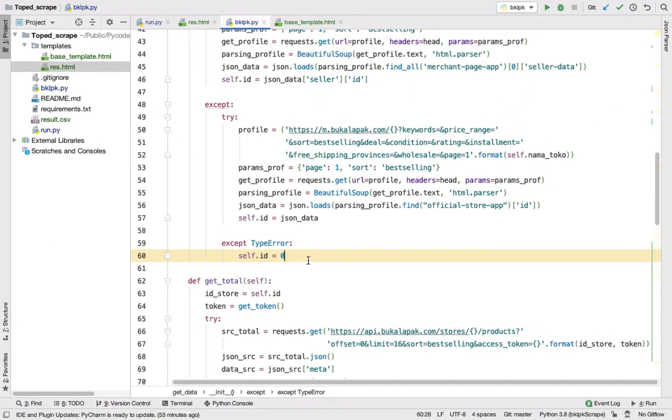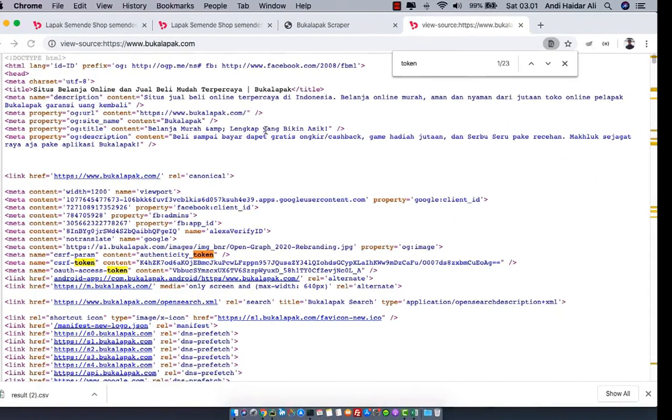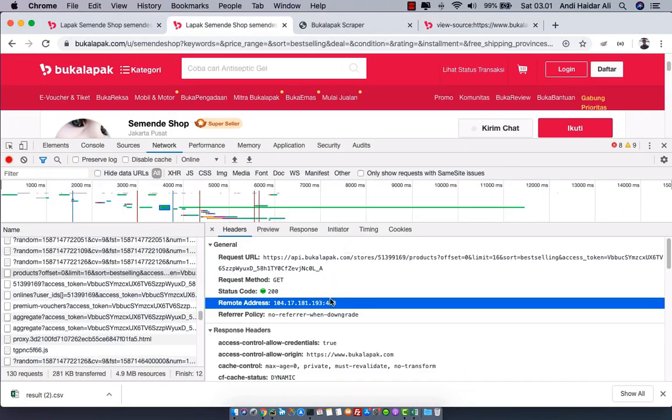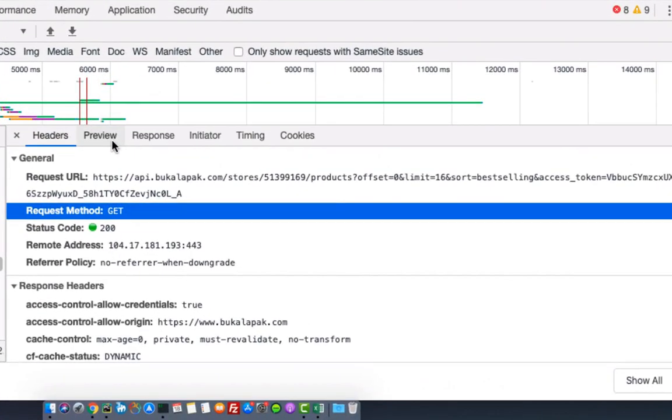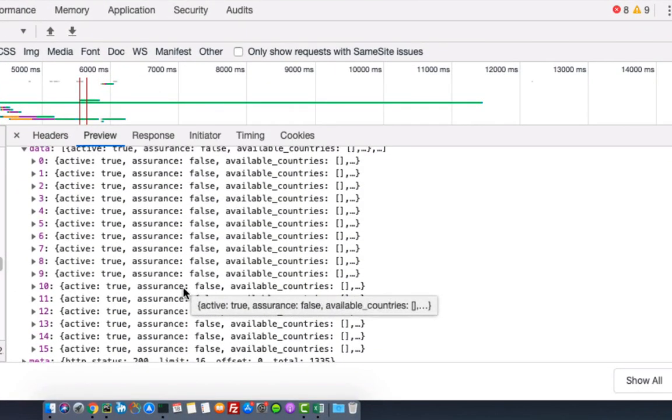So now I already have the merchant ID and access token, then I can make a request to the Bukalapak API. Since the API limits our request of products to 16 items and multiplies the offset request by the limit, we have to make some looping in our request. But first, I need to get the total products that the merchant has so I can get the exact values for the offset and the limits.